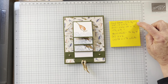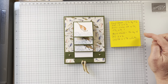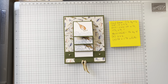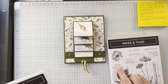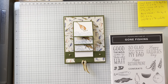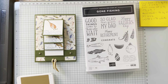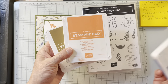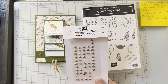I didn't put card base — you scored at four and a quarter. The DSP, the two by nine piece, how you score it. I did the same color for the cardstock — four Mossy Mellow pieces, two by two, and four white. I'm using two stamp sets: the Happy Birthday from Inked and Tiled, and the Gone Fishing stamp set. I am using the Let's Go Fishing DSP for this background, and the ink colors of Pecan Pie, Calypso Coral, Boho Blue, and Basic Black. I am also using the Brush Metallic Adhesive Dots.